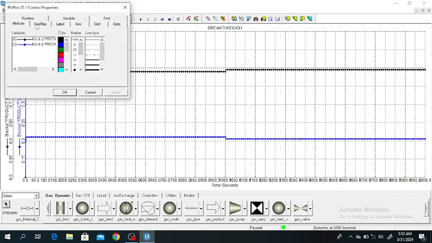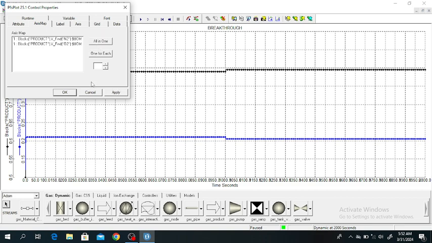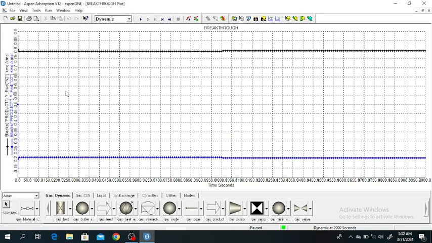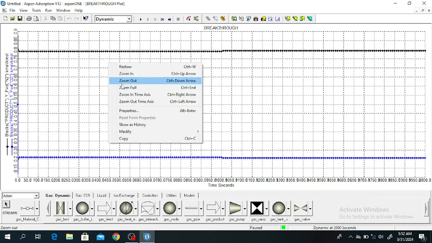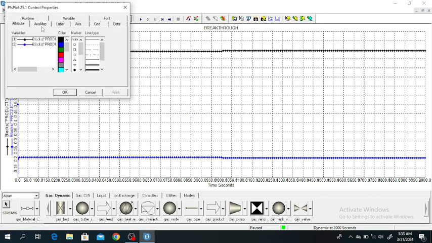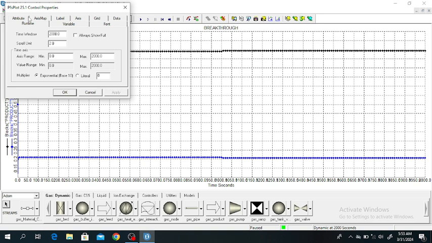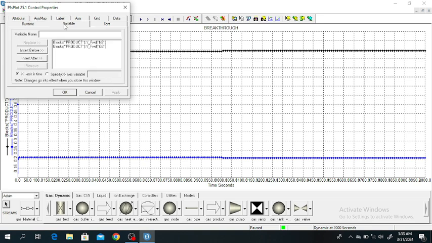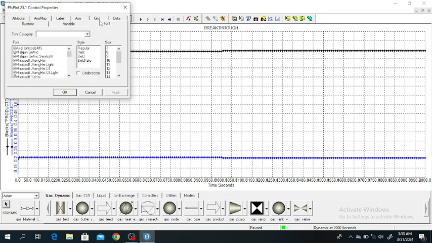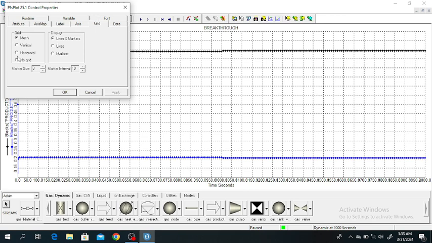Property. Go to the property, variable, grid.